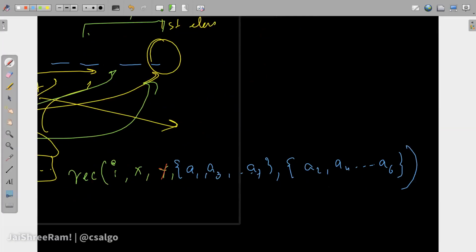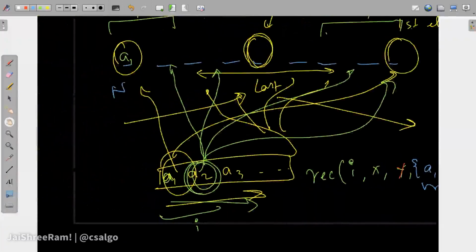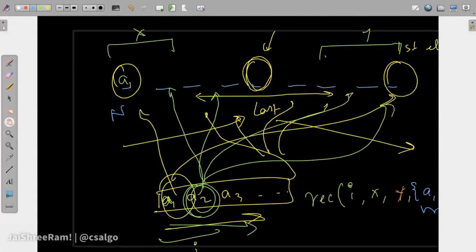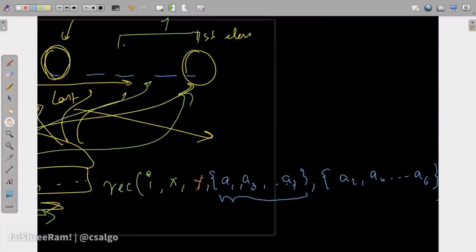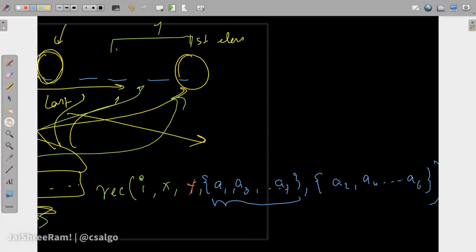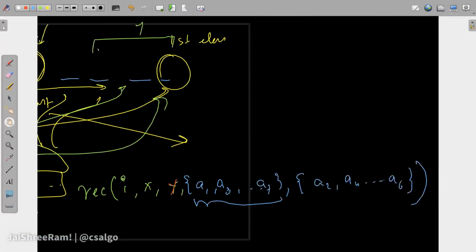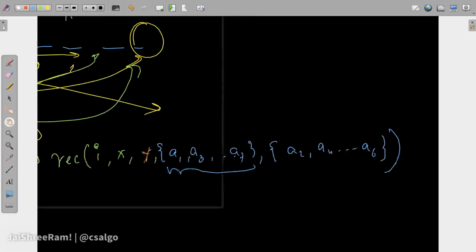I have placed I elements right now. Out of them, X went to the first and Y went to the last. The X-length sequence that I've created in the first part is this, and the Y-length sequence that I've generated in the last part is this, and this is the configuration that I'm currently in. Is this state making sense? Is this brute force state making sense to everyone?